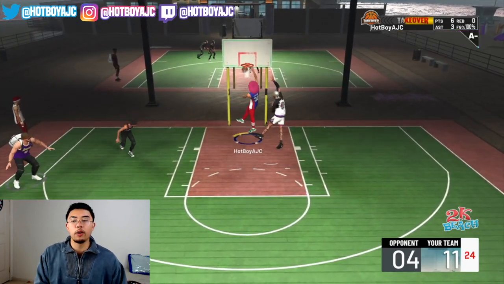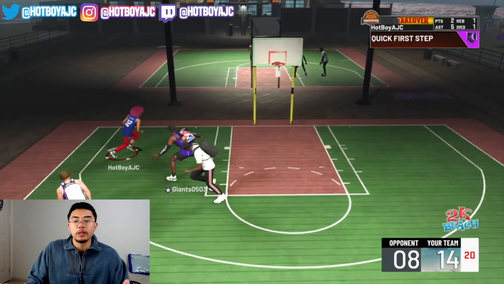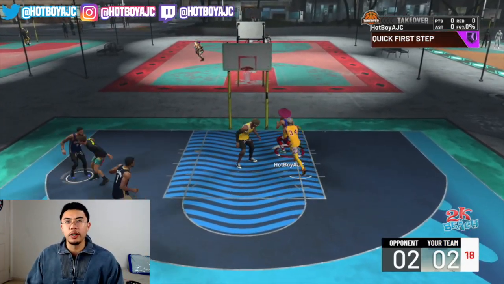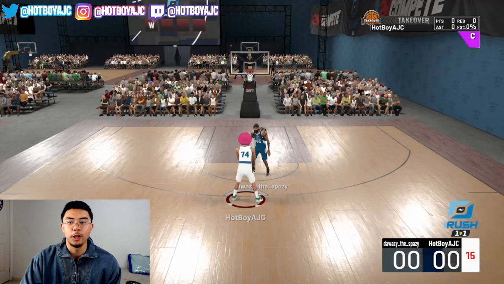And like what the guy said on Reddit, when you have this and Quick First Step, it honestly makes you look like you speed boost, and that's what you're seeing from this footage right here, guys. You see the moves are crisper, and is crisper even a word? I don't even think so, but you see that the moves are a lot faster, guys, and that's what makes this badge so special, okay?